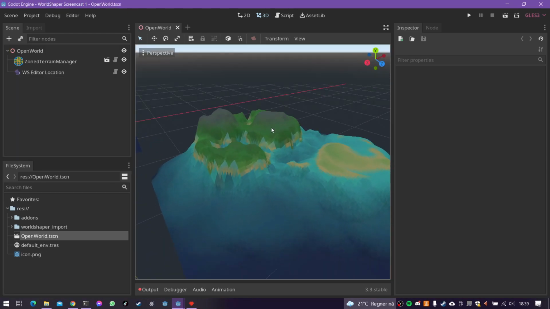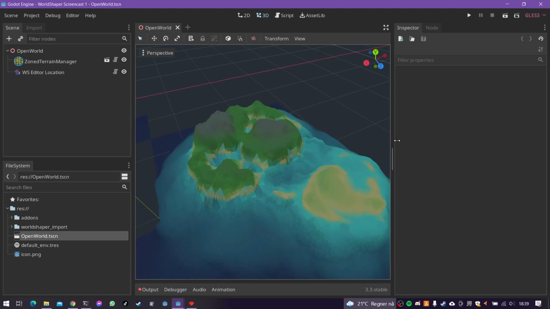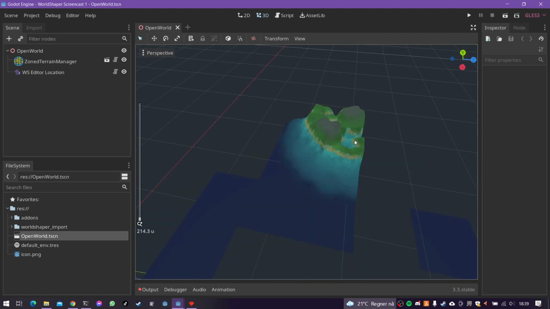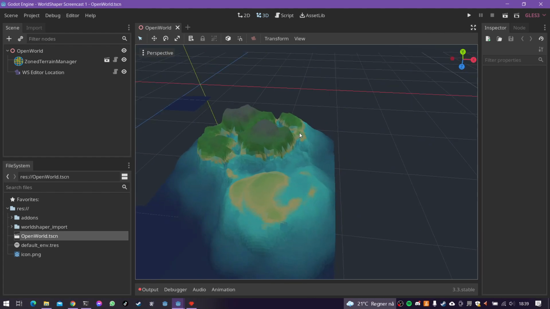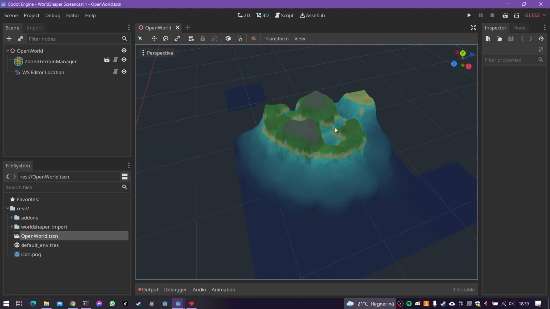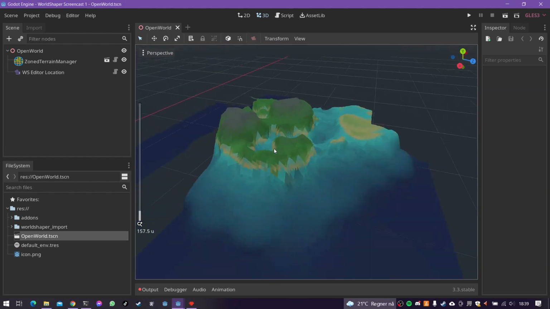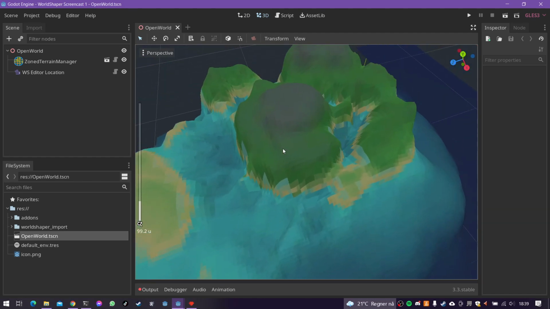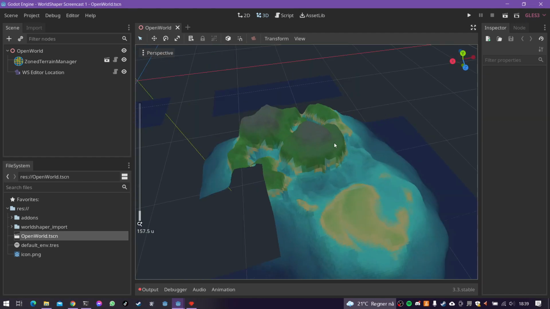Okay, apparently it's working now. So there's some problems in the editor where it's not syncing the 3D mesh properly, so I'll have to get to work on that. But yeah, it seems to be working now.